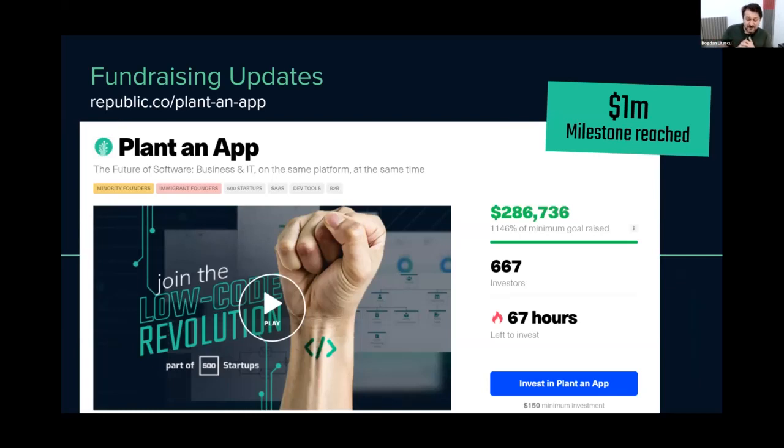The Republic campaign will be closing on Friday, so this is the last chance to go in and invest. There's also a cap at $400,000, so there's only a little room left for investors. We will most likely not do other equity crowdfunding in the future, so this is the last chance to be a part of the Plantain app journey.